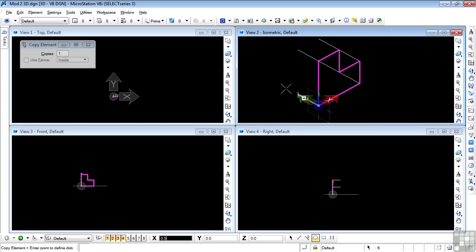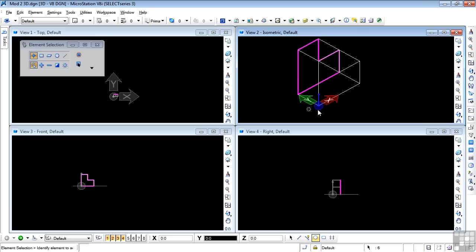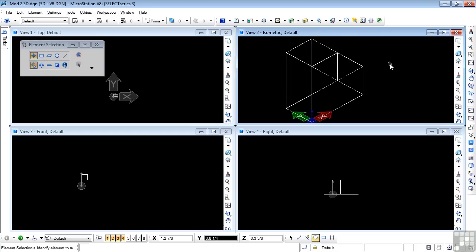Now at this point, it doesn't matter what orientation the compass is in, because snapping from point to point is an orientation in itself. So I can simply snap to that back end of the line. Left click and right click. And I have my step block views. So we're seeing quite a convoluted set of lines in the center here where they overlap each other. This is one of the problems of a wireframe design, which is what this is.